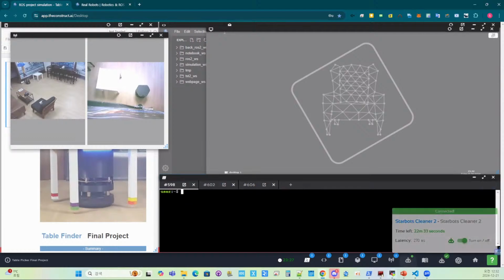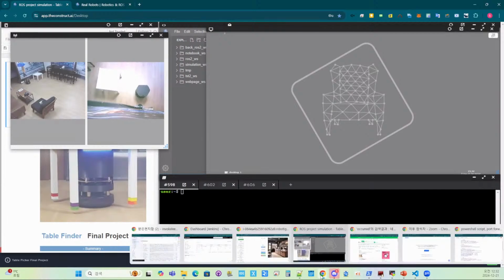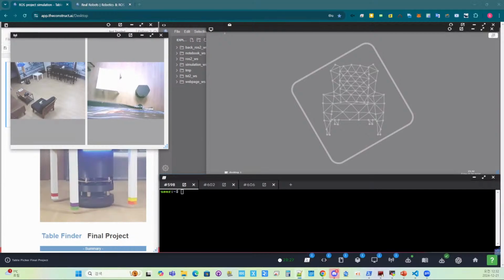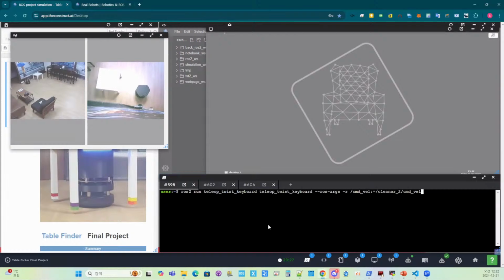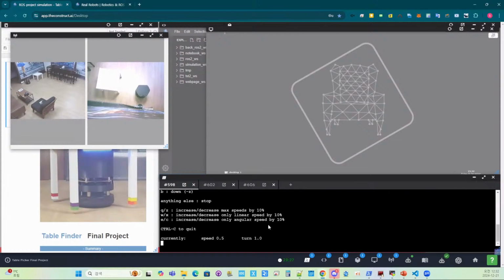Should I test tele-op first? Yeah, just run teleop directly because it's the fastest. If it doesn't respond, then we just leave it. At least we have been able to see the demo that you showed us. Oh, badly, not moving. Okay. I will prepare the demo. Okay, I will show.